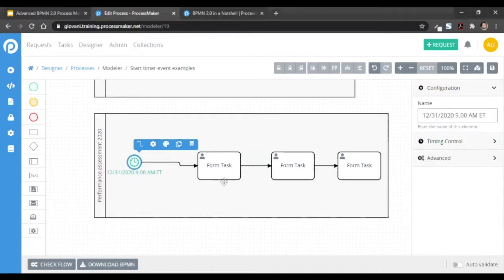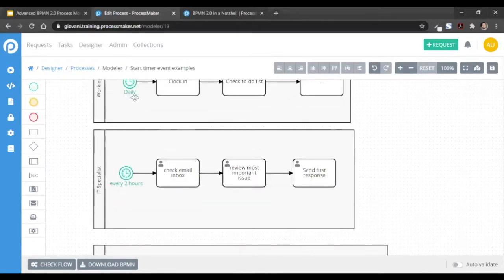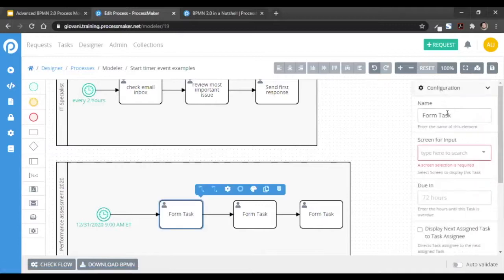Okay, so just as part of the configuration, just trying to stick to the standard that we're reviewing during this session, we should include when this event is going to be triggered. So that's why I'm including this kind of descriptions: daily, every 2 hours, and the specific date and time. And maybe we're gonna be completing different tasks like get performance review form.